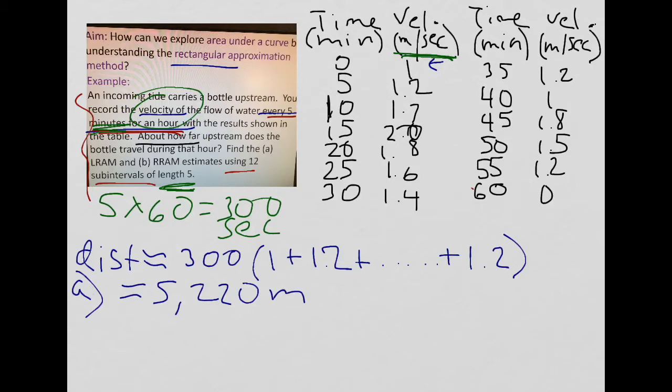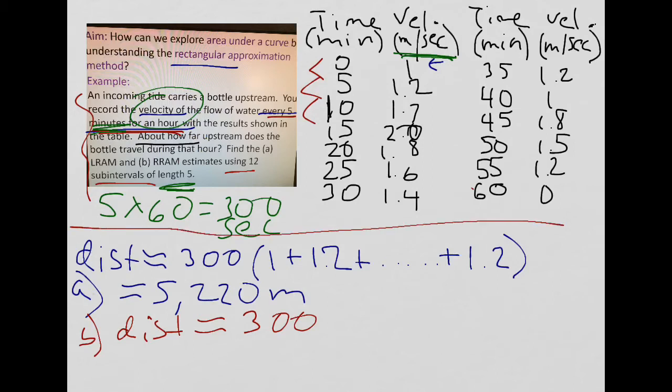Okay, so for B, the distance will be approximately, again, you can take out the 300. If there was a change in measurement, let's say it went from 0 to 6, and then 6 to 10, and then 10 to 15, then you have to do the multiplication for each one, like base times height plus base times height plus base times height. If you didn't get the table down, you should have. I'm more concerned with you now getting down this work. And let me know if you have any questions as to what I'm doing to find the distance.